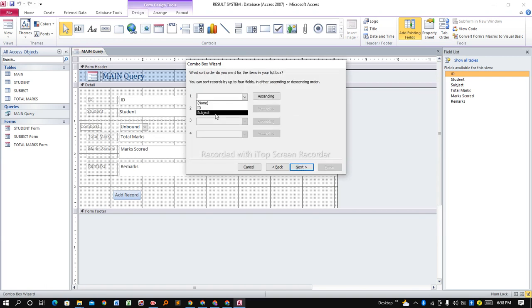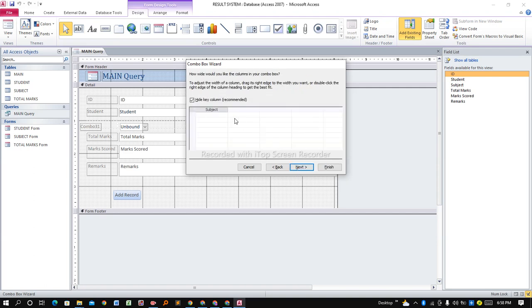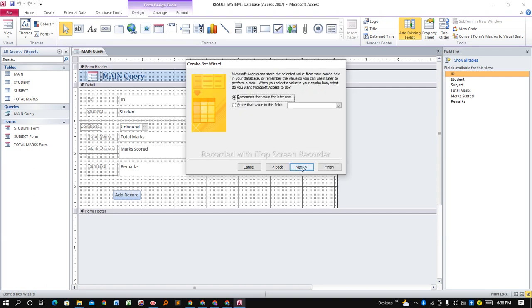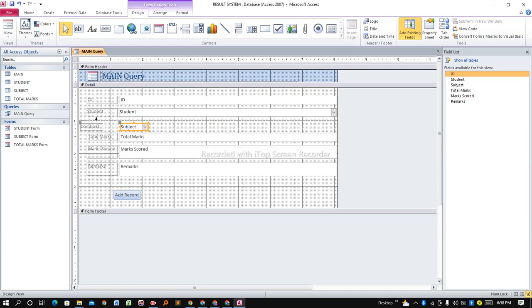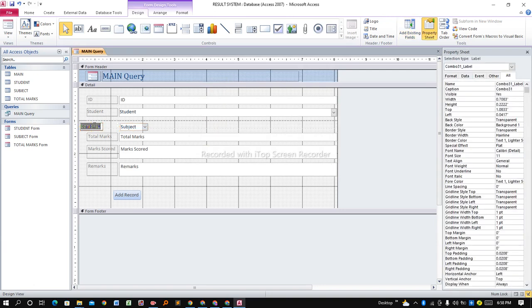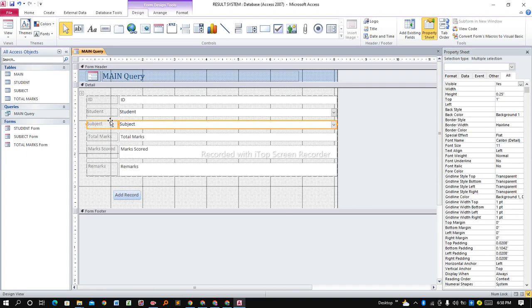Here we're going to select subject, then click next, next, then where I want to store our values in the subject, then next, finish. So the text here, the name will be subject. Drag it up and release.